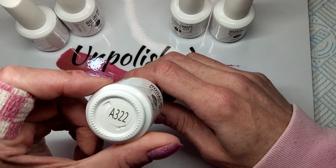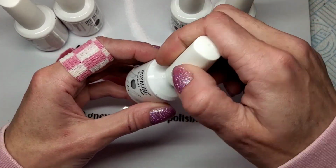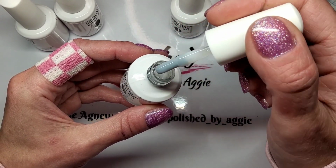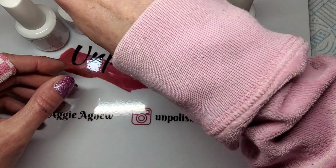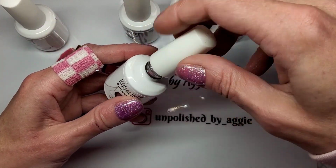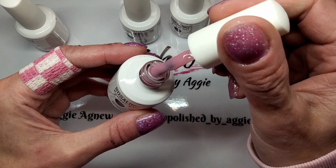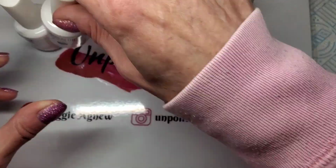And then this one, A322, is called Opal. So I'm thinking that this is their milky white, because it does look white, but it looks like a sheerer white. I'm hoping so, because that's why I bought it. I wanted a milky white. This one, A325, is deep nude. It's a really deep pink. I wouldn't really say it's a deep nude, but yeah, very pretty colour. I've never done a set of nails using builder in a bottle, so I can't wait.